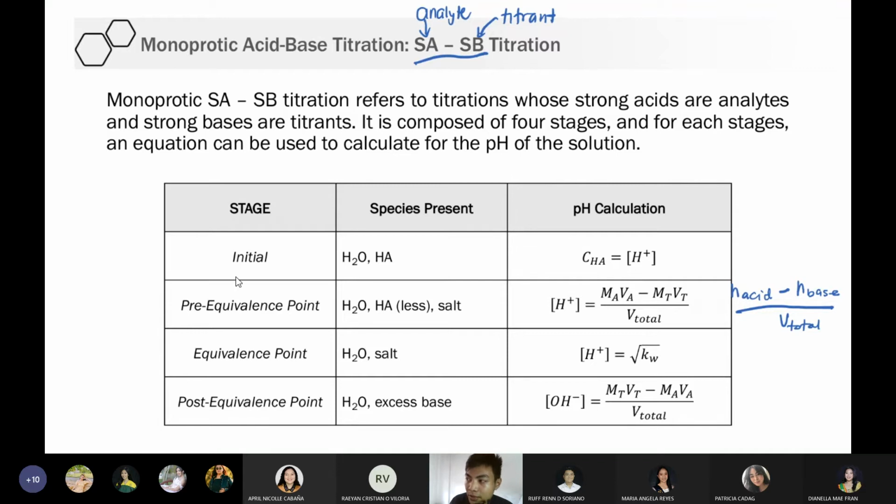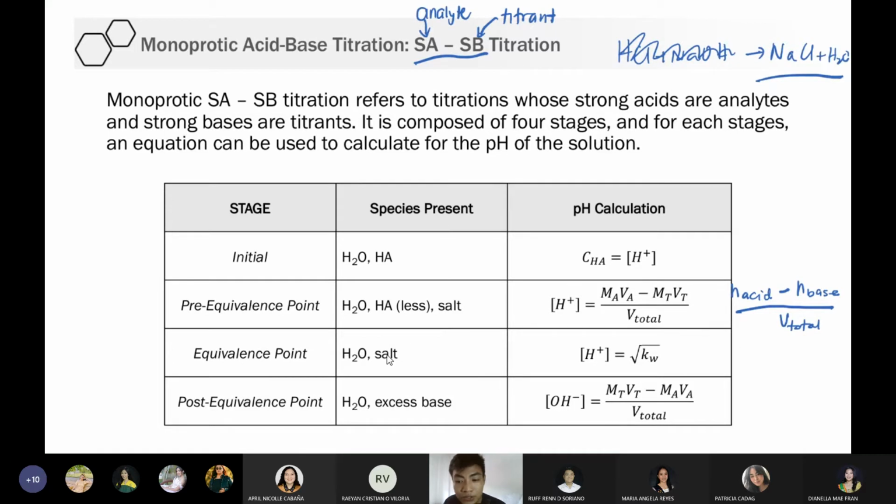Next one. Pagdating sa equivalence point, ano nangyayari dito? Sabi ko sa inyo, equivalence point, this is a point where equal na yung moles ng analyte and the titrant, equal na. So, ibig sabihin nun, may acid pa ba tayong natira? May base pa ba tayong natira? Wala na. Bakit? Kasi lahat sila na-convert into salt. Equal na eh. 'Di ba? Remember, yung equation natin, HCl plus NaOH, magiging NaCl plus water. So, wala na to. Lahat sila na-convert into salt and water. Kaya nilagay ko doon H2O and salt.